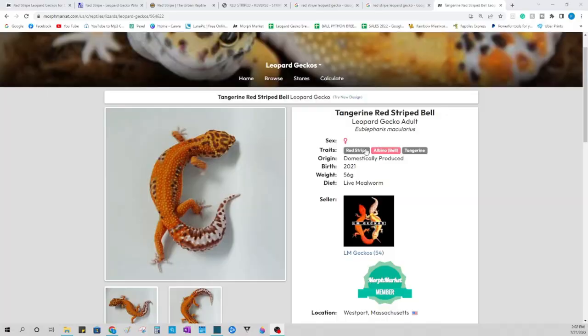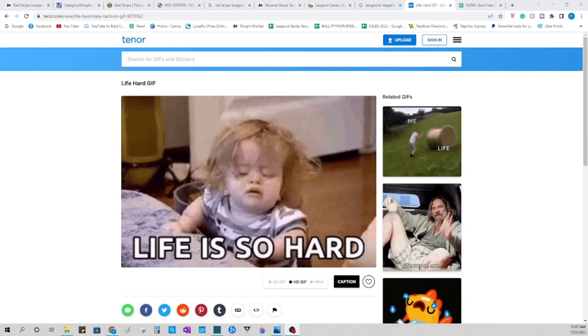It officially has not been labeled as such, and if you were to go to Morph Market right now, you'll see that it is labeled as 'other.' It doesn't have its own category — whether it's line bred, recessive, dominant, or incomplete — they don't know what it is. Morph Market does a really great job of talking to breeders and researching the actual genetics behind what an animal is, so if they can't identify it as a specific genetic trait, just take that as meaning it is difficult to identify at this point.